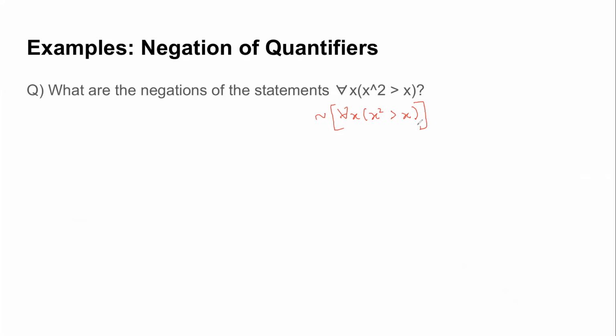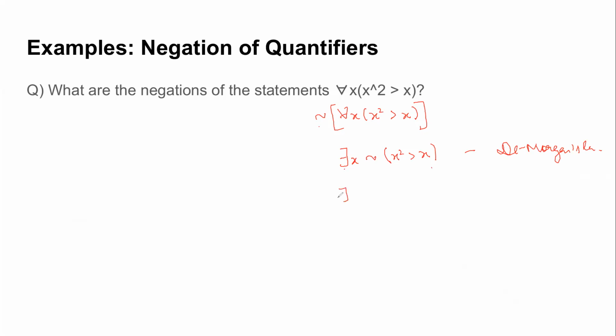Okay, so when negation goes inside, the first thing you're going to do is it will become there exists, and negation will come outside this. So that's the first step, applying just De Morgan's law. Negation goes inside, flips for all to there exists, and negation goes inside to the statement.